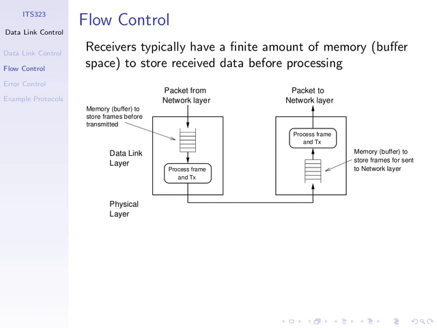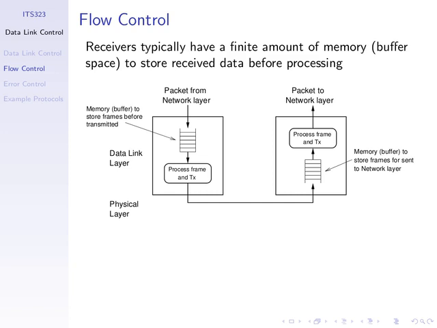So basically we have some data, it's put into memory, and the data link layer takes that data out of the memory, does any processing it needs to do, and transmits it as a signal or a sequence of signals across the link. So this is memory inside the data link layer. It may be implemented in your computer or in a network card attached to your computer. Memory has a fixed size or a limited size. We don't have an infinite amount of memory. We have a finite amount of memory. So we must deal with what happens if the memory becomes full.